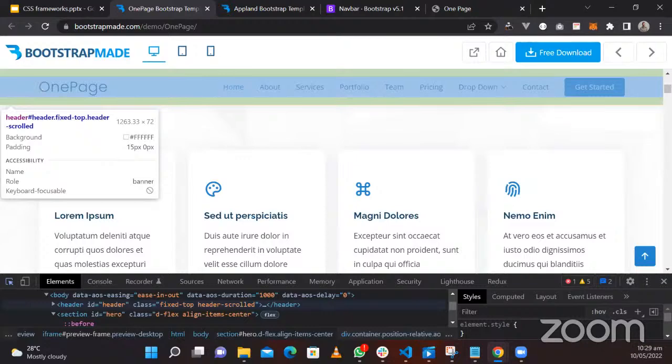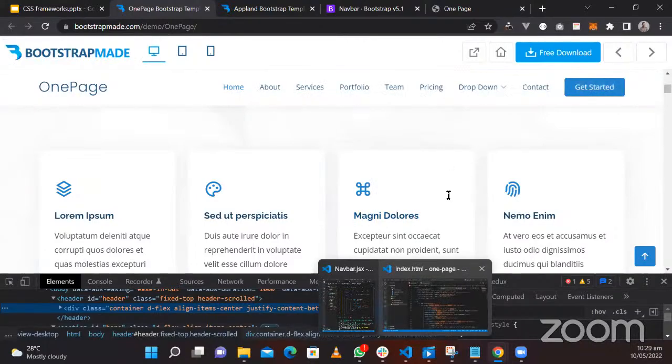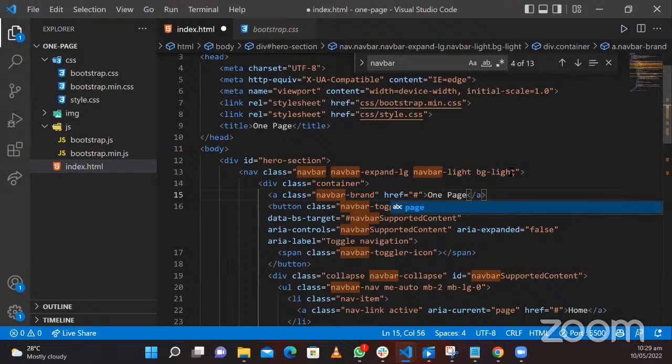So we have this space now. We now need this one-page text. So I'm going to change this text here to one page. All right, save this.